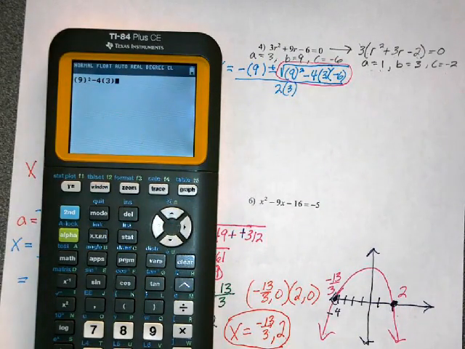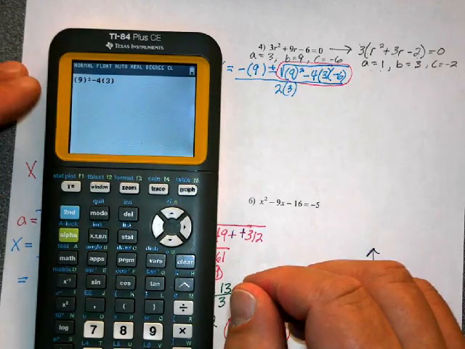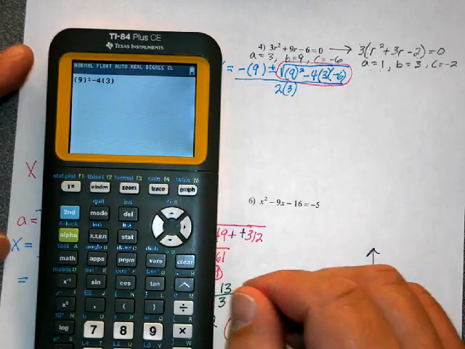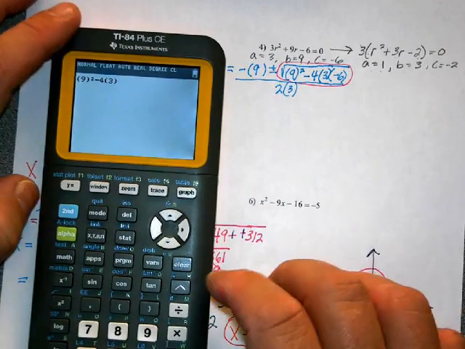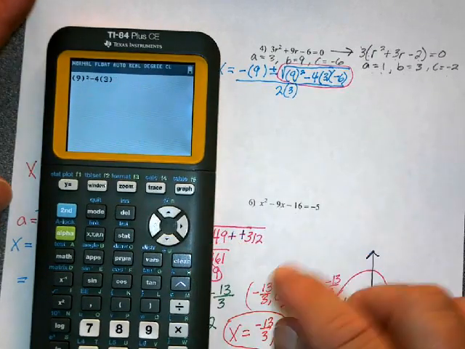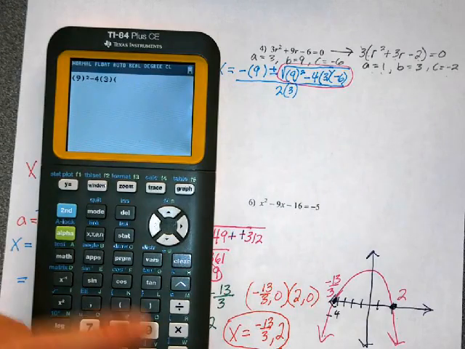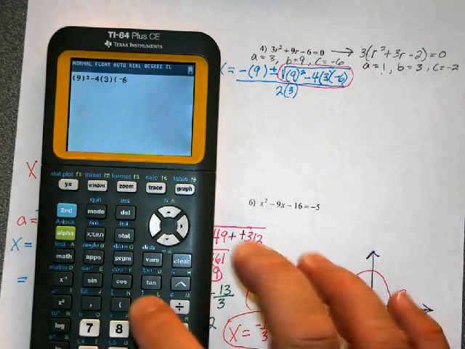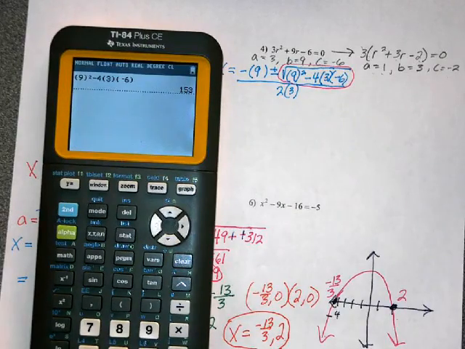Sometimes I do it and sometimes I don't. It's like me writing. Sometimes I'll print and then sometimes I'll use cursive. If it's negative, you always have to use parentheses. So it's just a good habit to do it. It's a bad habit of mine to do it sometimes and not others. I should just do it all the time. And times -6. Bad me. And I get 153.